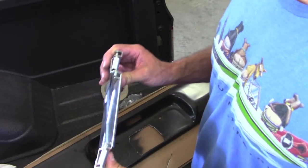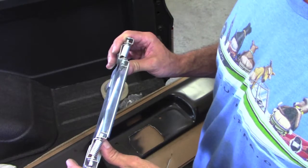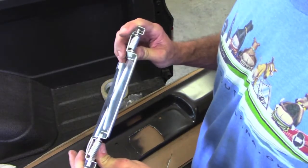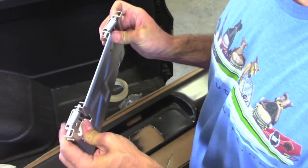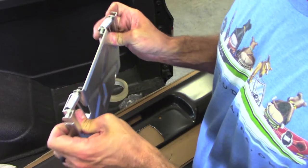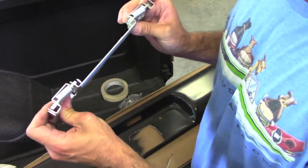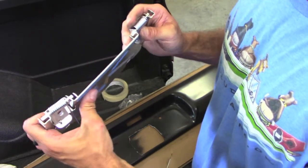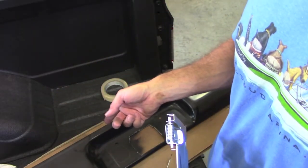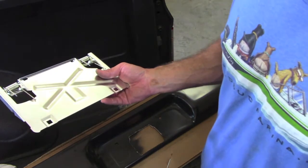This is just a poor design for what it's supposed to do. Springs are too strong, sheet metal's too thin. It takes a lot of force to open these springs, and it's going to have to go at least 90 degrees. Well, it's already bending the bracket because this thing is not strong, and neither is this thin sheet metal roll pan. So I'll have to come up with something to make this work.